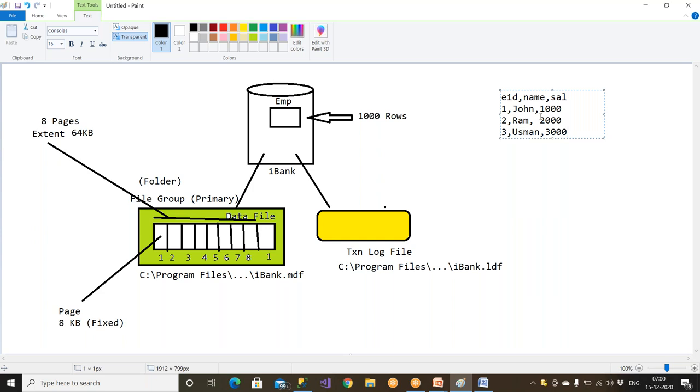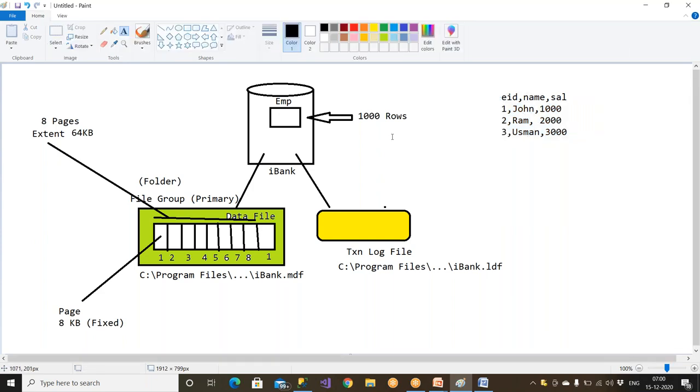So we are going to be inserting a lot of data inside this table. Clear? So you think that you have inserted 1,000 rows, you know what happens? When you insert into this table, the table is going to put all the data into these pages. All the data is going to come and occupy these pages.